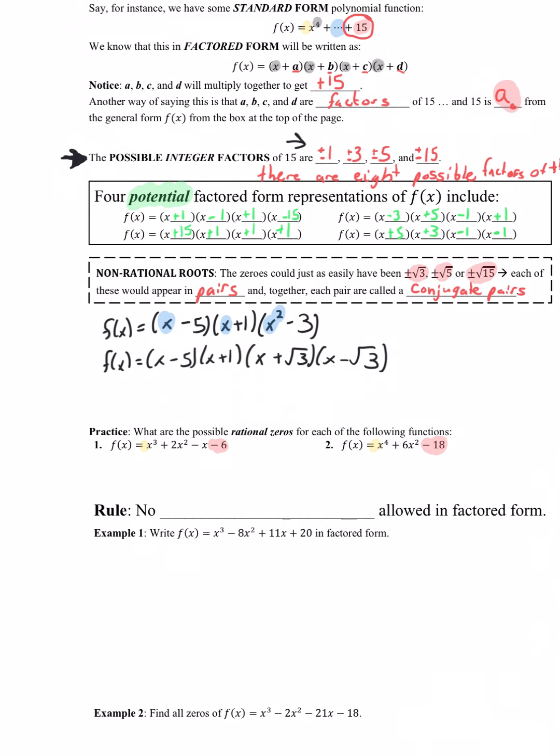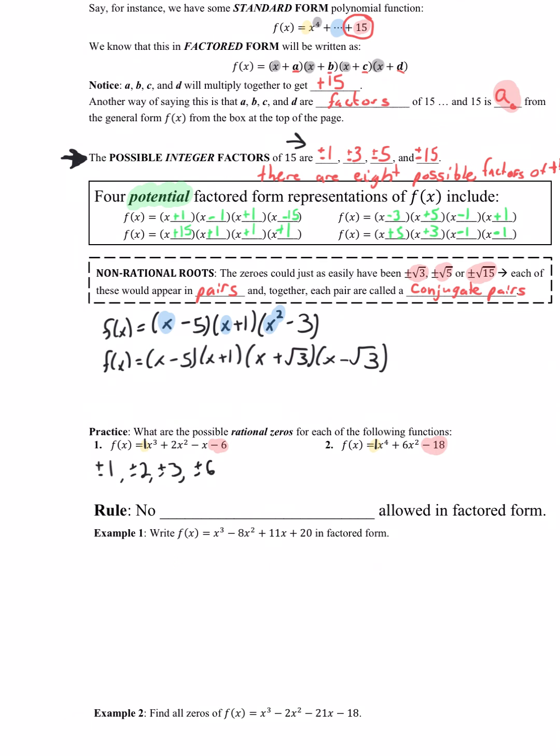All right, so what I've done so far is I just highlighted the front to say, hey, there's actually a number 1 right here that we don't see. So there's a 1. And then we're going to worry about that a little bit more in a minute here. But for right now, we just need to look at the negative 6 and say, what are the possible factors of negative 6? Well, you could do plus or minus 1 and plus or minus 6. And then plus or minus 2 and plus or minus 3. That would be your possible rational zeros. Just all the factors of negative 6.